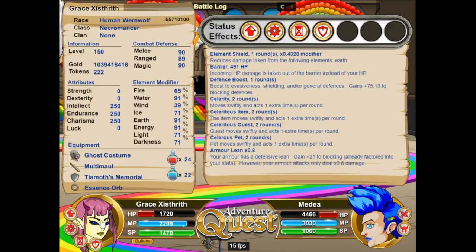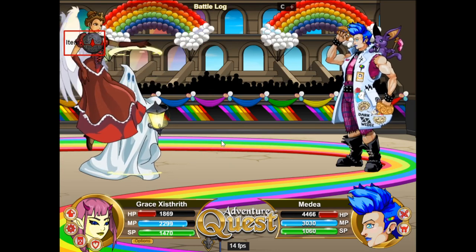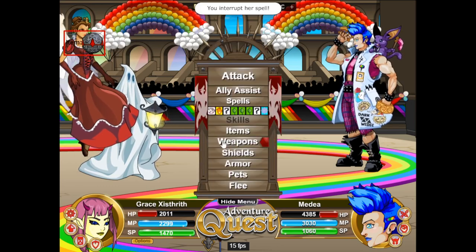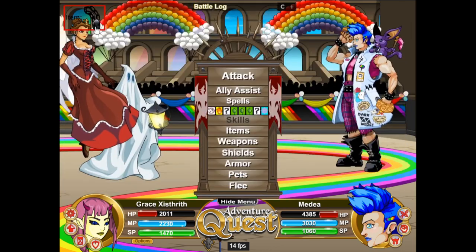By the way, the reason I'm running Endurance is because Terrapin Shell scales off Endurance, so I needed that stat to make the defense boost much stronger. Let's get like two more turns of Celerity.